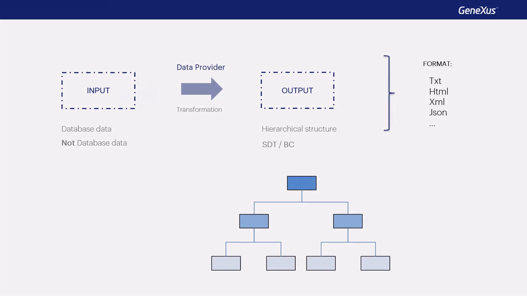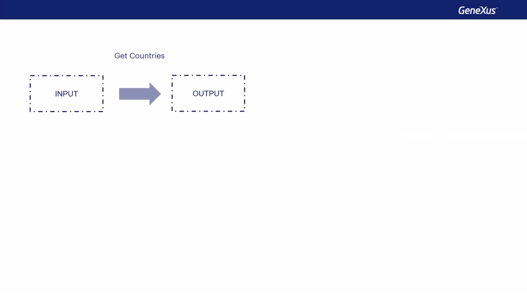In this example, there is a data provider called getCountries, which will return the data type that we've called countries. As you can see, it'll be a collection of simple SDTs, each of which will take the name countries item. In the data provider properties, we'll have the output property with the SDT object named countries, and the collection property set to false because we don't want a collection of countries. If it were set to true, it would be a collection of collections.